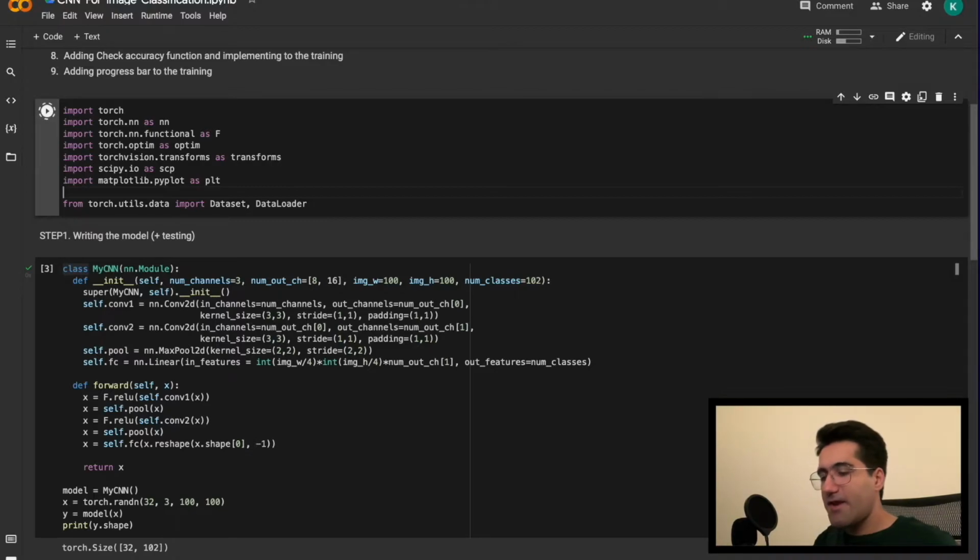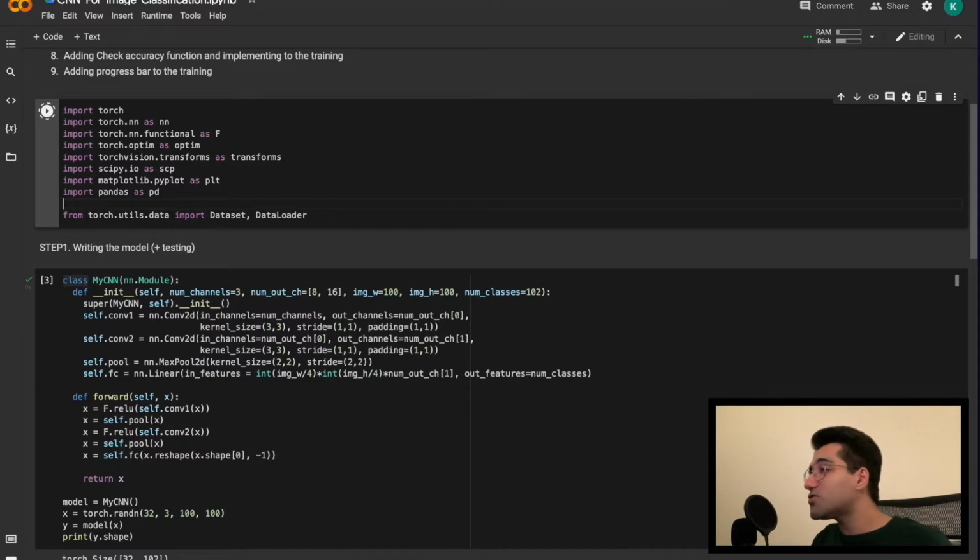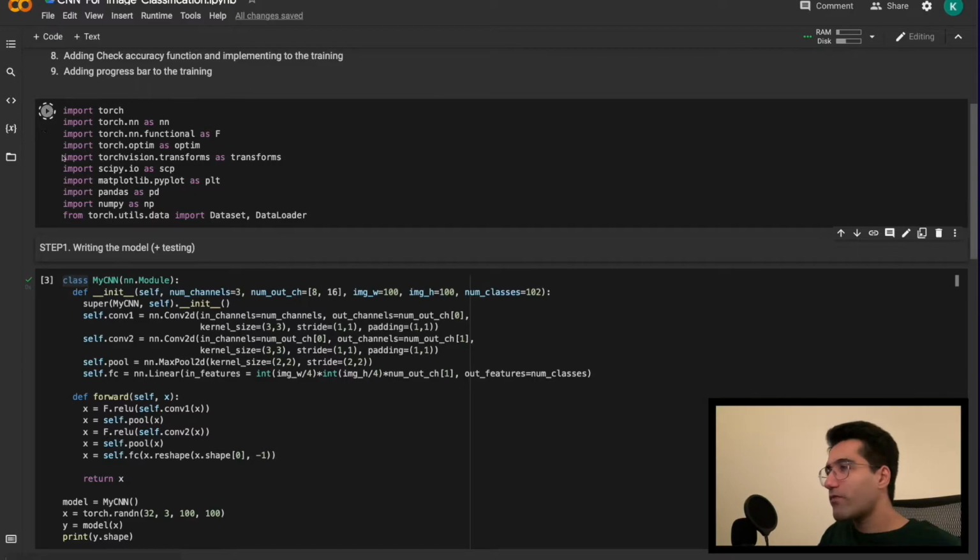We might want to make a data frame, so let's just import pandas as pd, and most of the time when we need pandas we might need to do some matrix calculations, so let's just import numpy as np.